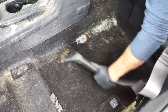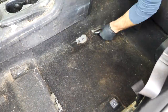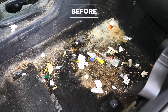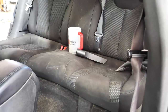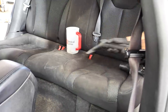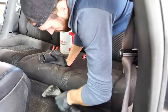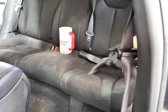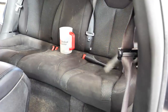Now, if you guys have been part of this channel for a while, you remember I detailed this Subaru back in the day, and it had tons of holes in the carpets. The seats had tears and holes in them, and a lot of the foam is removed, and this car is literally identical. The good news is this is a dealer trade-in car, so the dealer that I'm working with on this vehicle in particular were very understanding that this thing is never going to be able to be detailed perfectly because of the amount of nicotine tar and grease embedded in the carpet and into the seats. That is going to make it extremely difficult to remove and completely clean it.